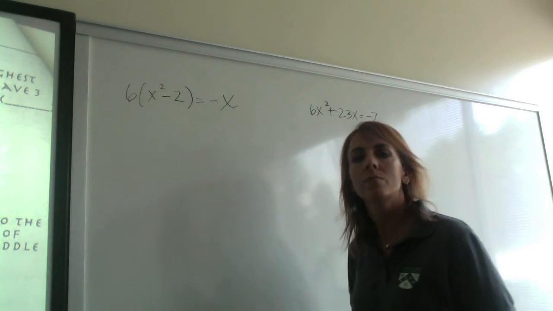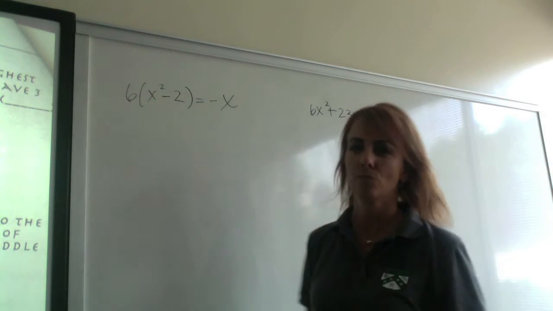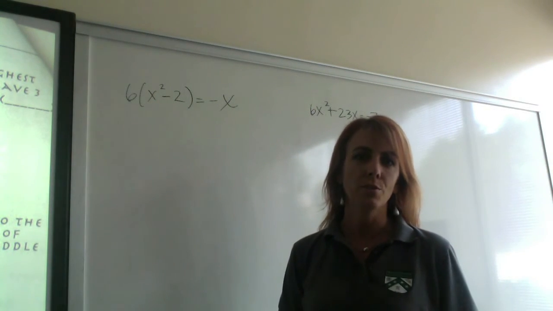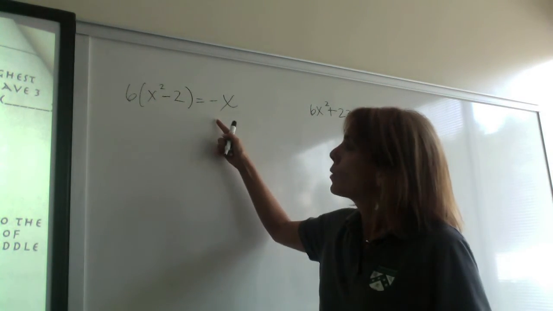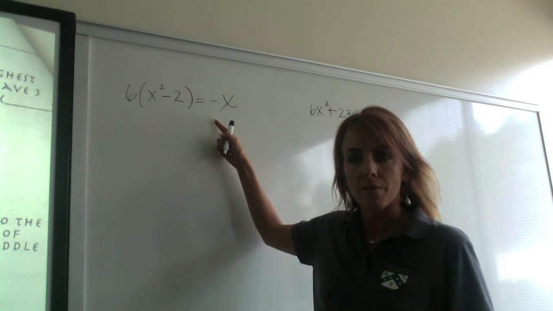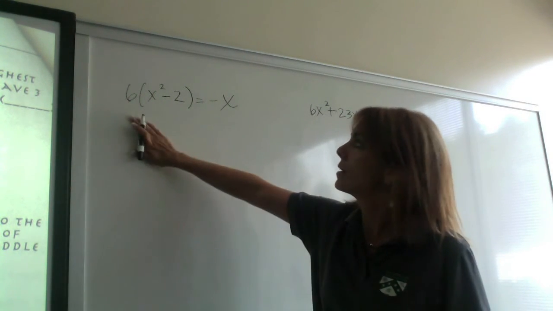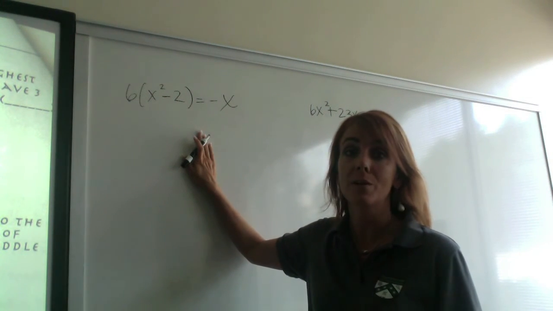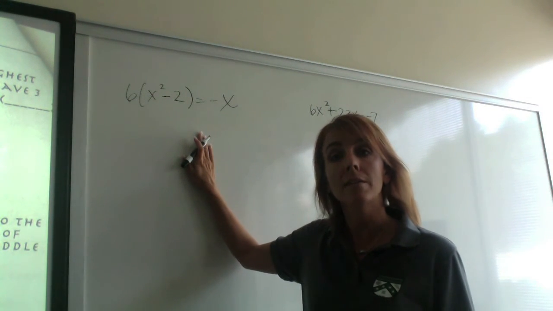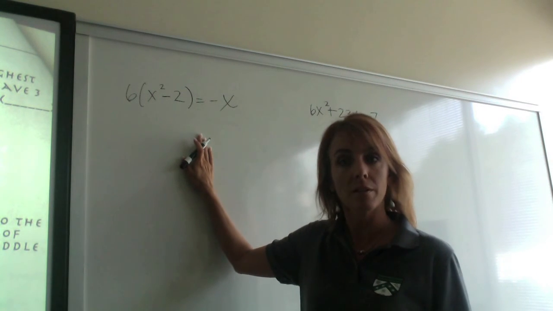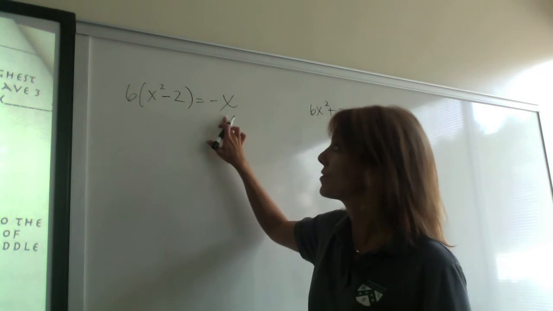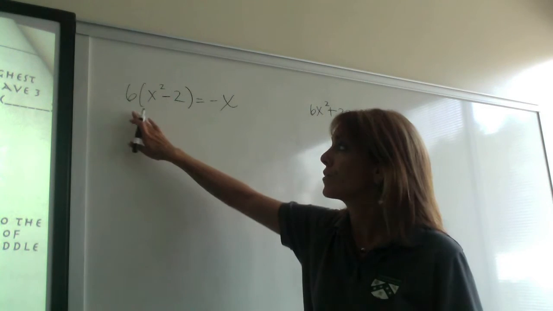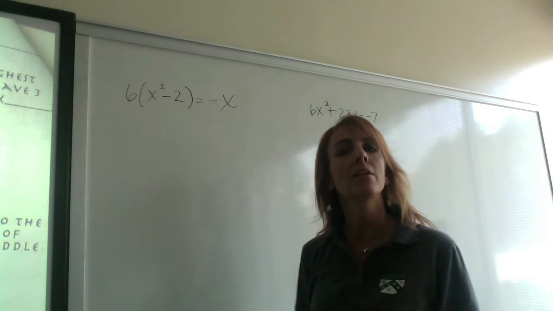Two examples. We're going to solve this one, and we're going to solve it by factoring. So I see this quadratic, messy quadratic, because it's not anywhere near standard form, and I want to get it in standard form, and I want it all to be on one side of the equation. So let's first move this negative x to the other side. Let's distribute through the 6, and then let's see if we can rearrange the terms so they're in standard form, and then take a look at it.